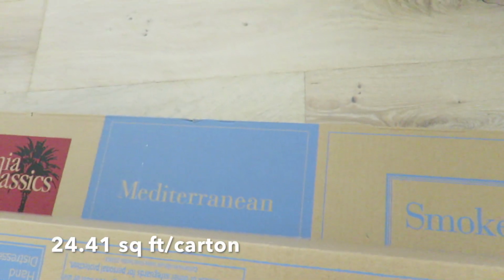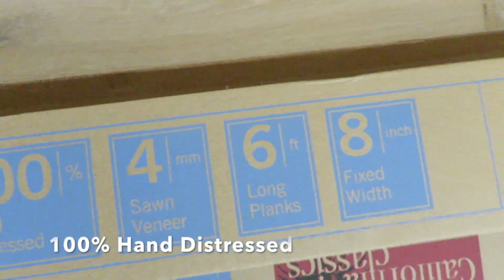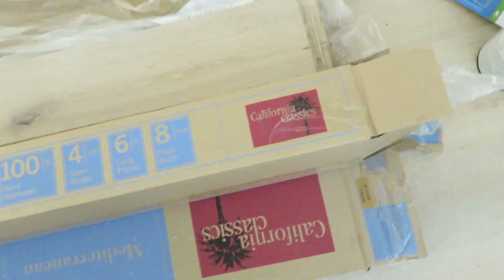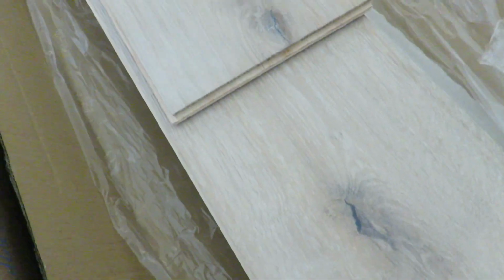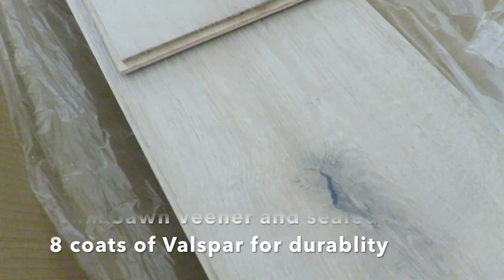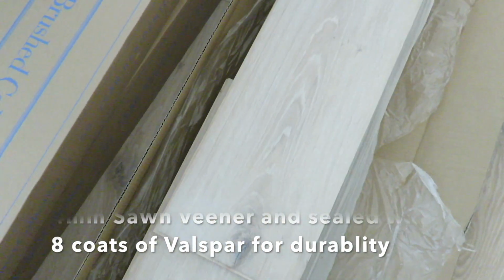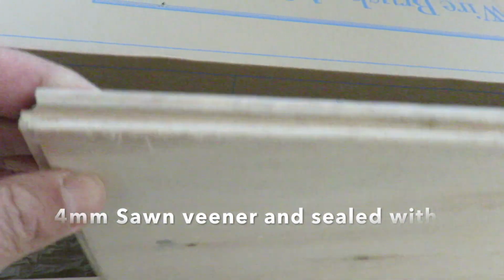So this is how it looks in the box, and it's open. It's smoked and wire brushed. You see the color here, MCTP808, and it's 100% hand distressed. You can see California Classics, and you can go to the website to find more information as well. I'm just a consumer as well. When you buy real wood, everything is random and natural. Notice the different patterns and texture because it's wire brushed. You can see the edges over here. Really good quality overall.